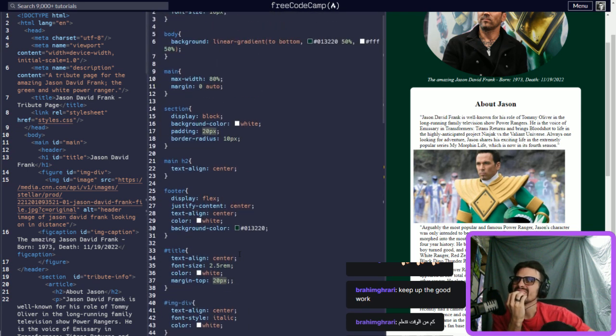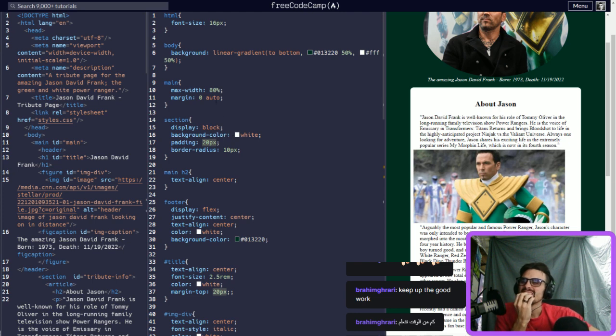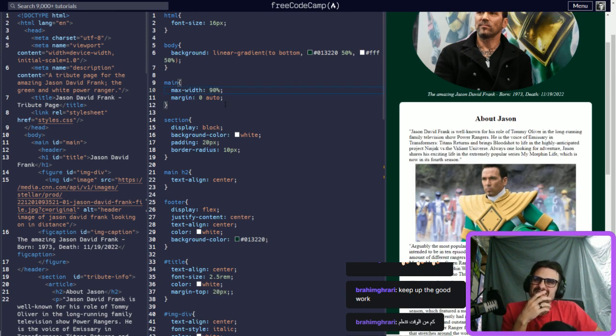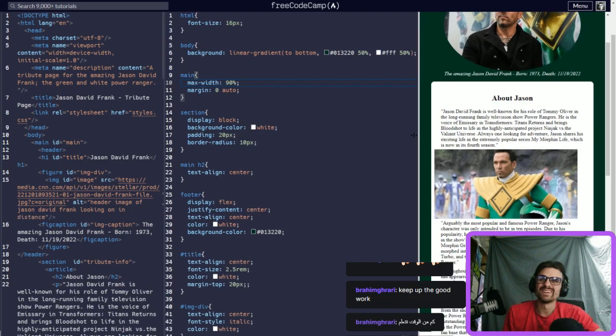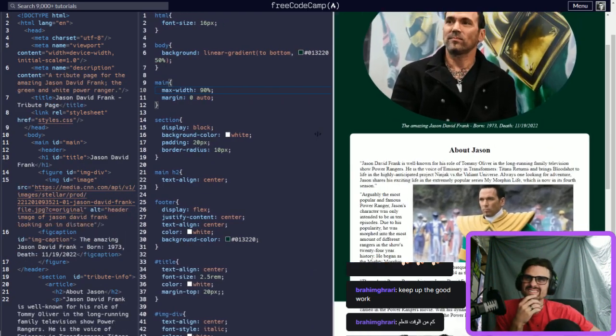What do I have for the main? The max width can only be 80%. Could I put 90? Okay, that might be better. No? Gosh damn it.